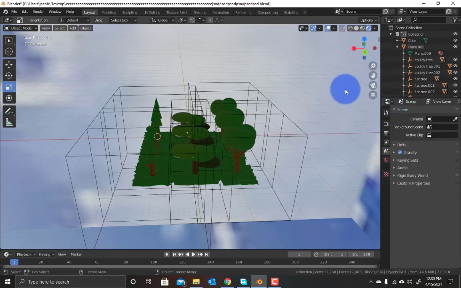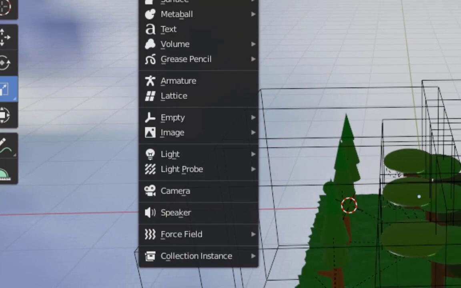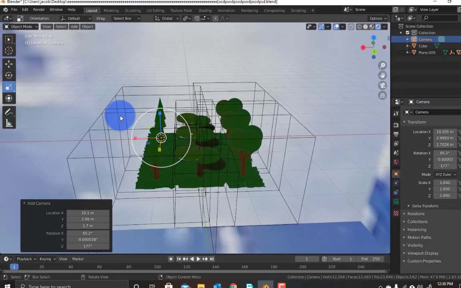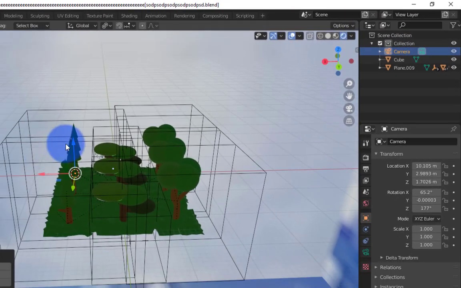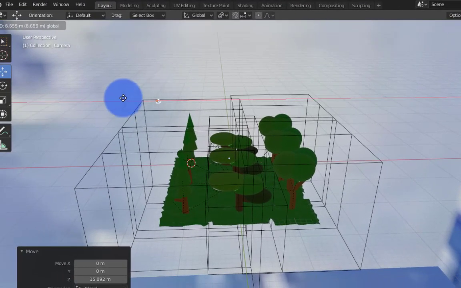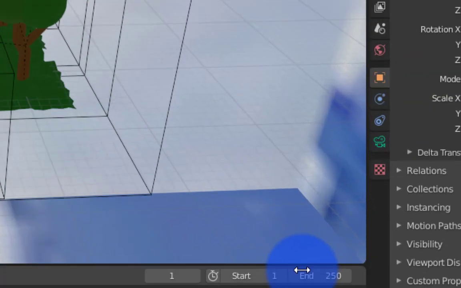You would have to make a camera object, and to make a camera object, you go to the Add menu, go to Camera, and you'll have a camera established right there. Like with any object, you can translate the camera in any fashion that you like. But now the question is, what do we know about the camera's position, and how do we know what the camera is looking at? To find that out, we need to split up the screen.